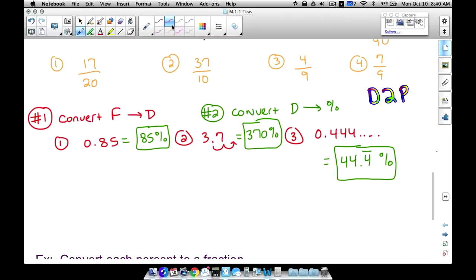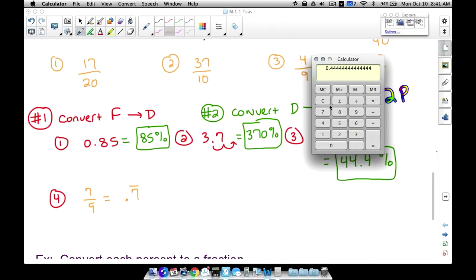Tying this into it, because I said I won't talk about rounding. Well, I lied. I need to talk about it a little bit right here, just in case you run into a problem in your study manual or in your studying before you get to the rounding piece. Well, first of all, 7/9 is going to be equal to 0.7 repeated. And just to show you that, we can take that fraction. Remember, a fraction is nothing but division. So when we divide it, look at what the calculator is going to spit out. The calculator is going to round that last digit. And since there's a bunch of 7s that occur forever and ever, that 7 right here is telling this other 7 to go up to an 8.